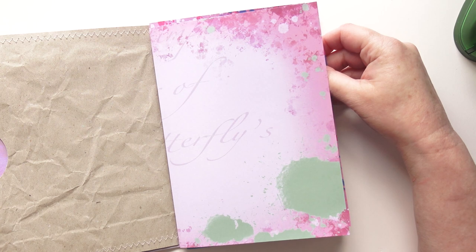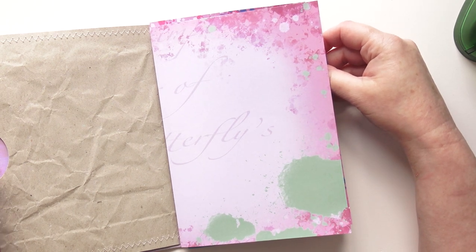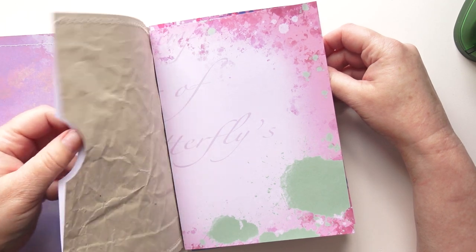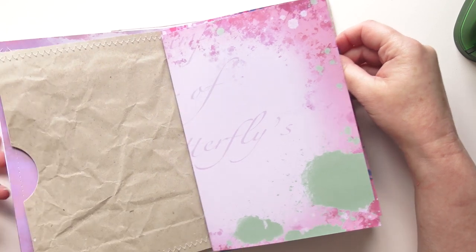So now I've got to work on the cover. I've got one idea that I'm trying to figure out how to do, and I love the idea. I've used some of the brown paper, look. So pleased about that.